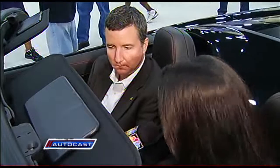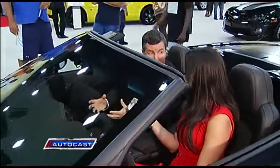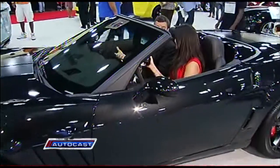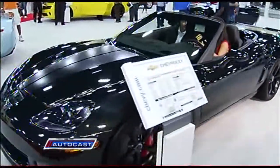But let's talk about the 100 years of Chevrolet serving the commuters and the consumers. Yeah, well, it's pretty exciting. The nicest thing about it is that not only is this a 100-year-old division, but it's getting better. What this company has learned is that we are a car company. We're not just a manufacturing company. We're not just a business. We make cool cars, cars that people are really excited about. And look, the show's just started, and this thing's already got fingerprints all over it. You could say that again, including mine right here. Cool cars, you could say that.